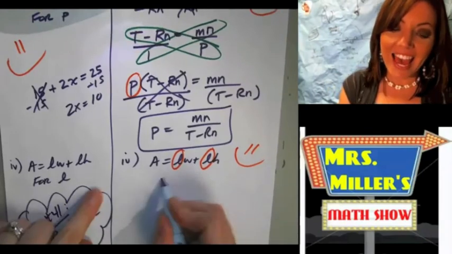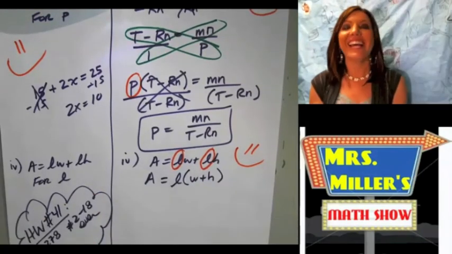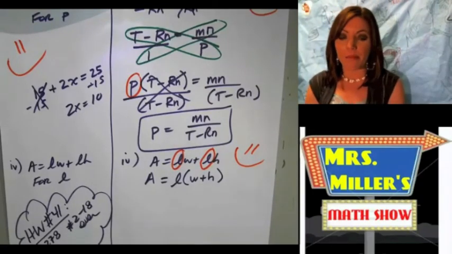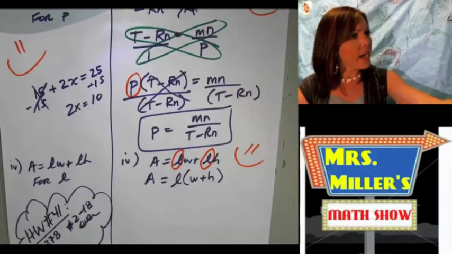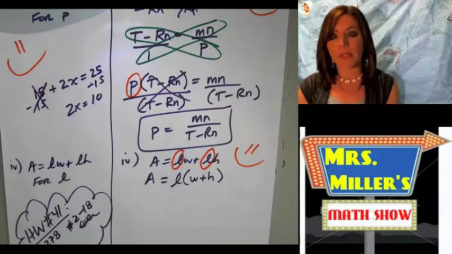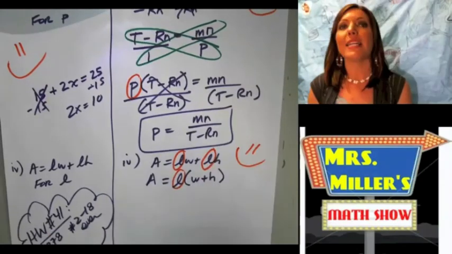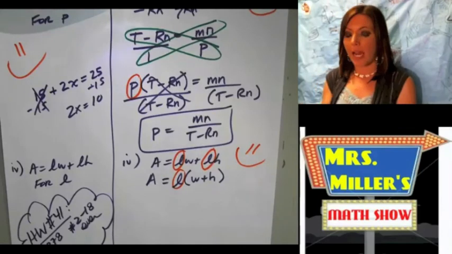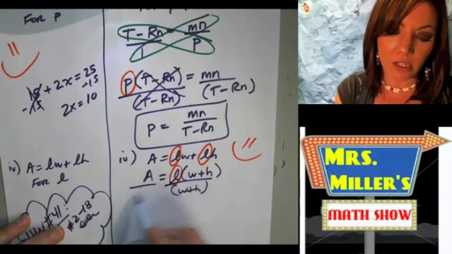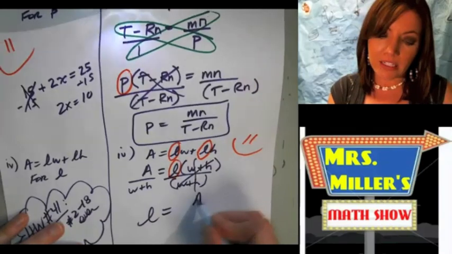Everybody give it up for Thane! Okay, so Thane said to factor. Awesome job. We can factor out, and that's kind of what Cole was saying. Okay, so now what? Now we only have one of them, right? So there's something that we can do to both sides to get rid of that W plus H. Tyler? You divide by W plus H. Excellent. Everybody give it up for Tyler. So L equals A divided by W plus H.